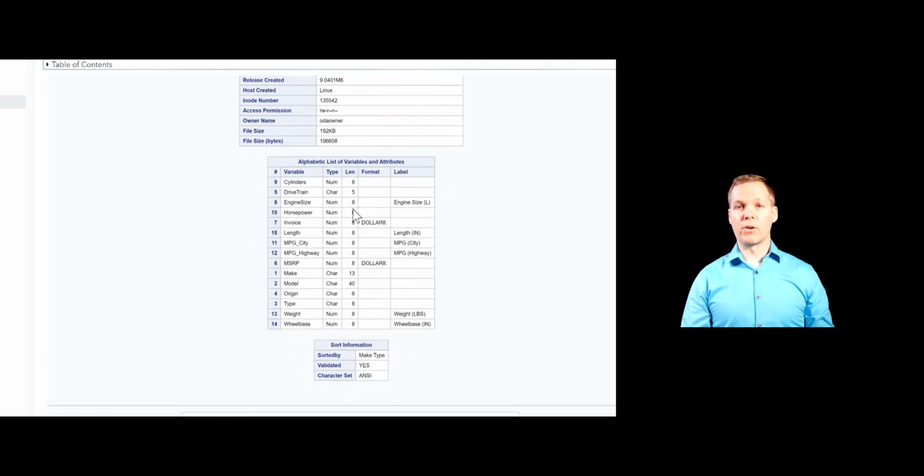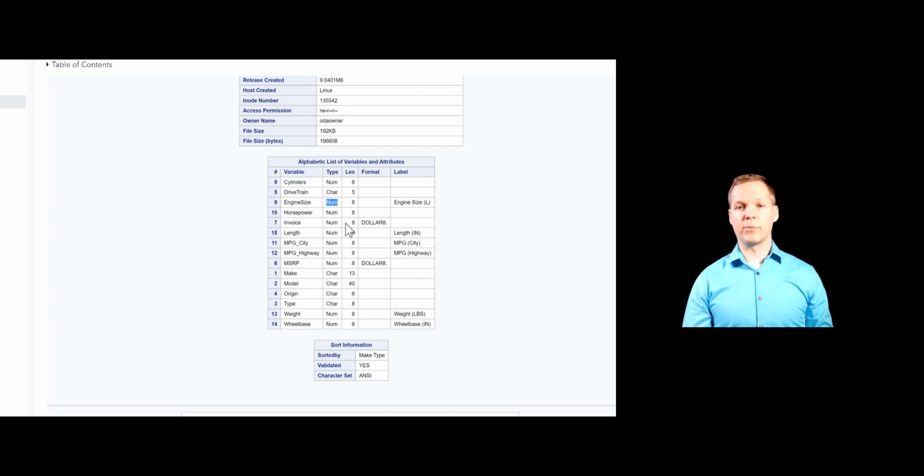But where we're going to focus would be this little list down here. This gives us the types of variables that we have read in, how they're stored in SAS, and then any information about those variables that we also have stored. So for instance, there's a variable called engine size in this data set. It is stored as a numeric variable. SAS stores its data as either numeric or character. There are only two types.